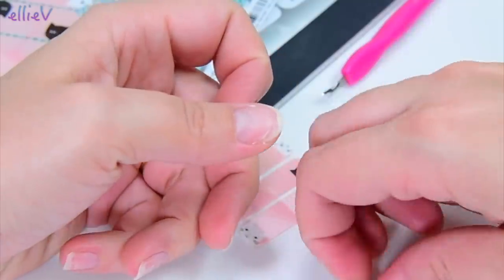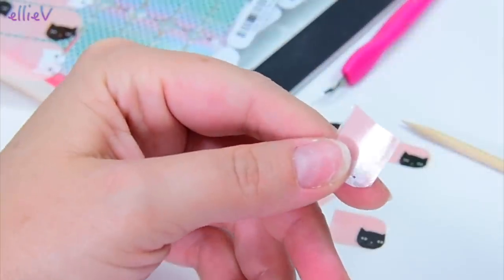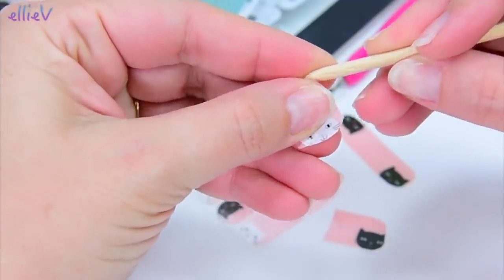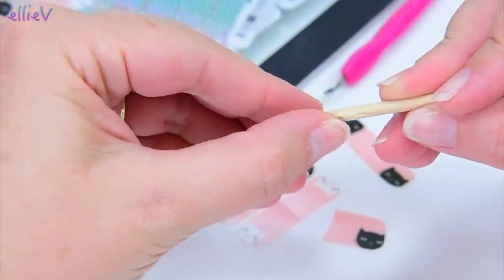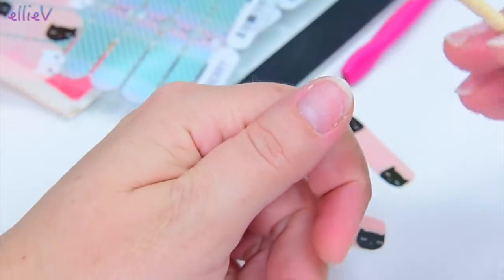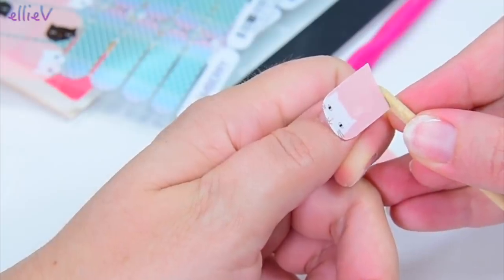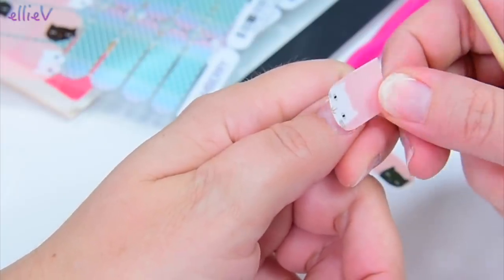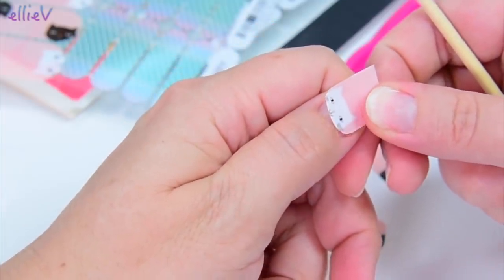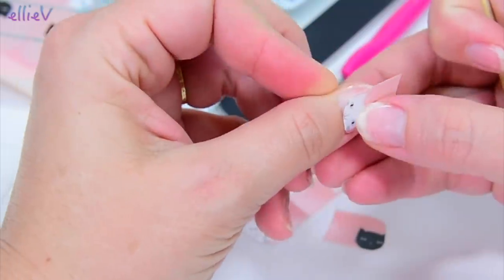And they look so pretty. So I have pushed back my cuticles — let's get this on. We need to start with very, very clean nails. We're going to remove the sticker from the backing, and I'm going to do this up the top here with my orange stick. I don't know why this stick is called an orange stick, but it is. We don't want to actually touch the sticker with the oils on our fingers because it will stop the glue from being able to stick well. Lining it up — you know how I said I wasn't going to touch it? Well, I can touch it up here because I'm going to be cutting this top bit off, because my nail's not that long. So it gives me a bit better control, because lining it up here is really tricky.